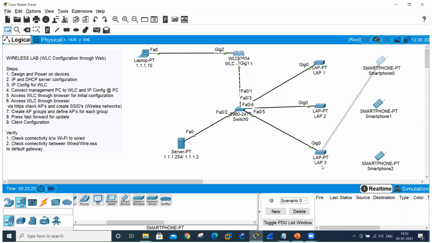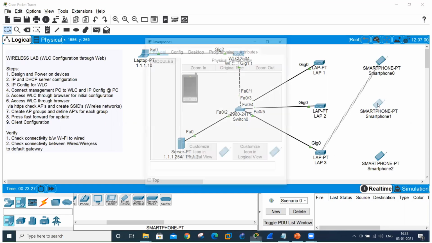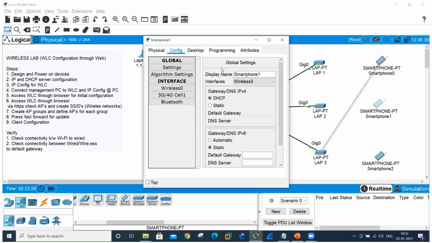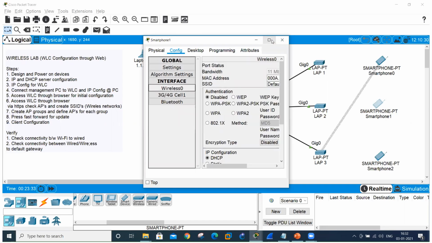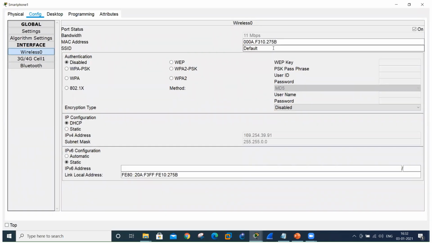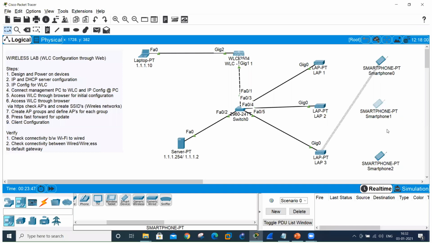Wirelessly. Similarly, I will go to this smartphone and connect it with the next SSID. Let's say I give CCNP and here WPA2, and I will type CCNP@123. And this also will get connected.